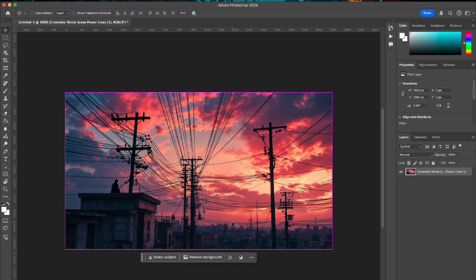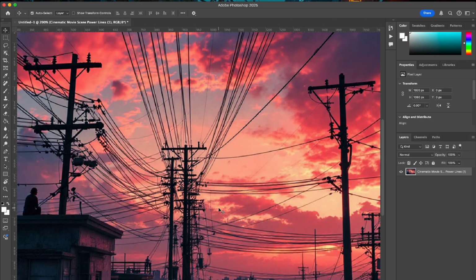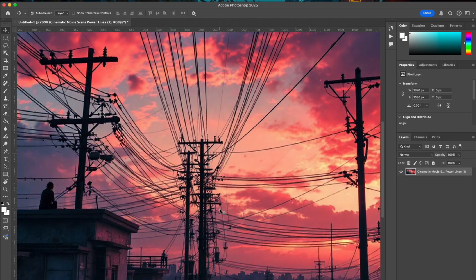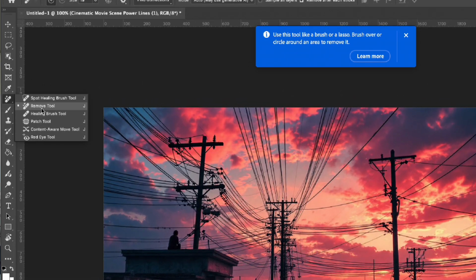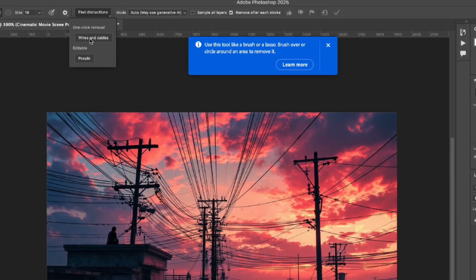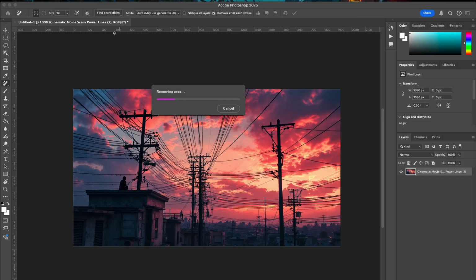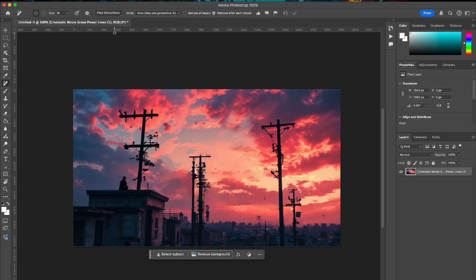I tested this with an AI art, AI image here, full of power lines on a picture. There's tons. I wanted to really stress test this. And when you go to the remover tool, there is now a button called Find Distractions, and you can select one for, like, power lines. Once you select that, it will take a few seconds to analyze the photo and find all those specific power lines to immediately remove. Another option here is to find people, because people can be distractions too.